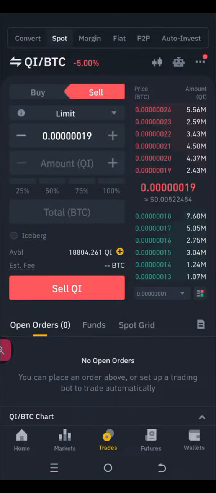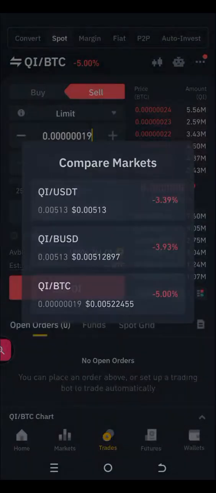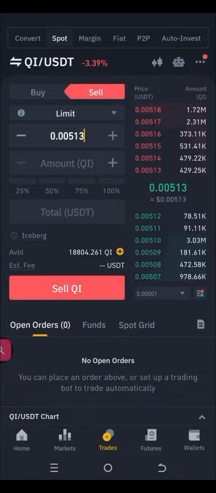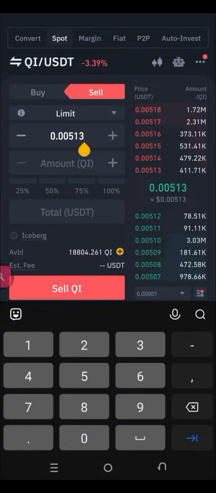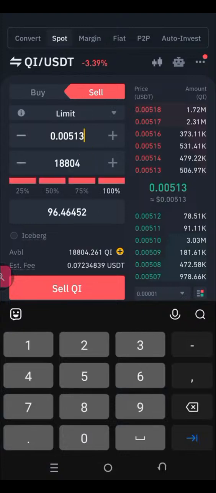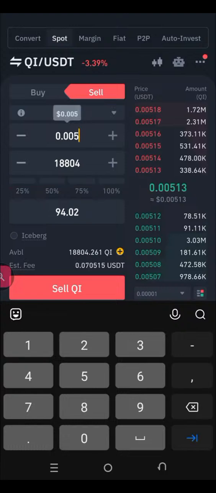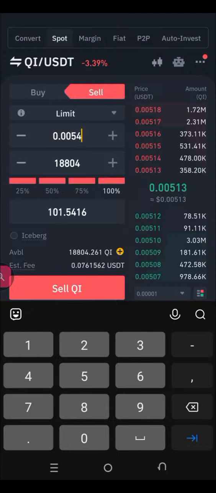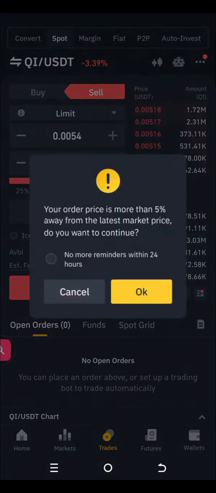Oh no, this is QIBTC. Let's go back to QIUSDT. So we're going to set a sell limit and just wait for it to execute. We don't know how long this is going to take, a couple of days, a couple of hours. We don't know. So what we're going to do is change this to 5.4 because that's the only way. Because if I try to sell now, I'm going to be losing $3.60. It doesn't make any sense. So we're just going to change this to 5.4 and just wait for it. Okay, at least we'll make $1.50. We'll wait for it. So we'll just click on sell.